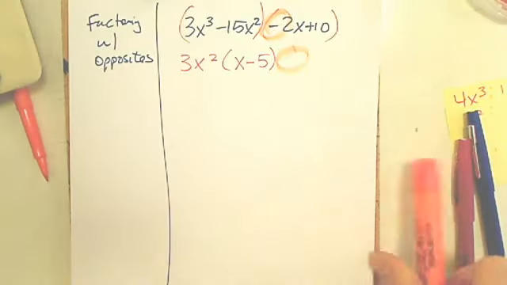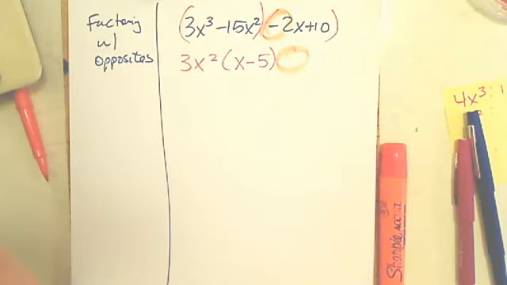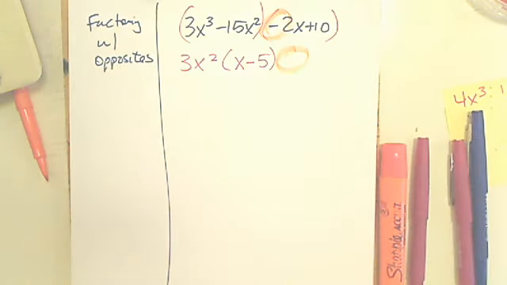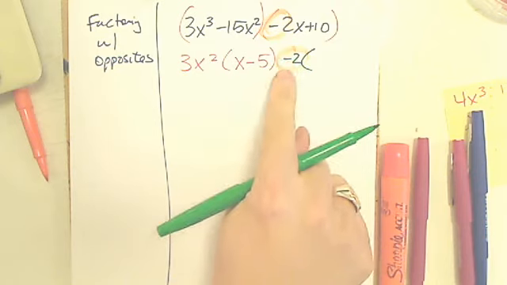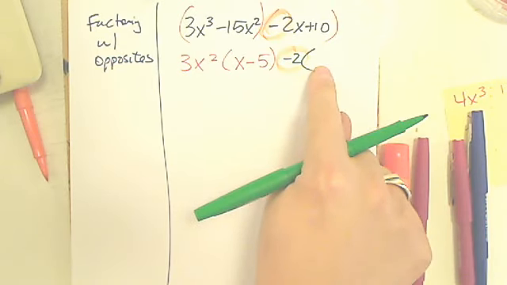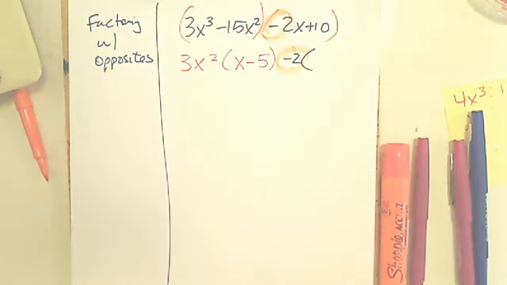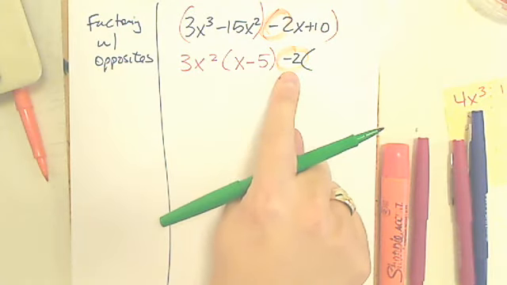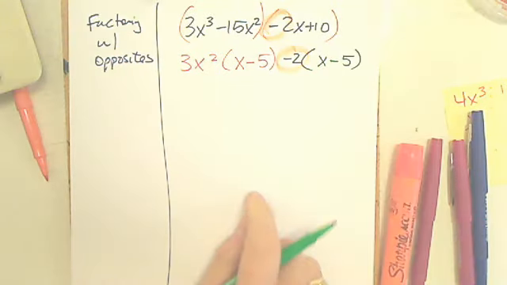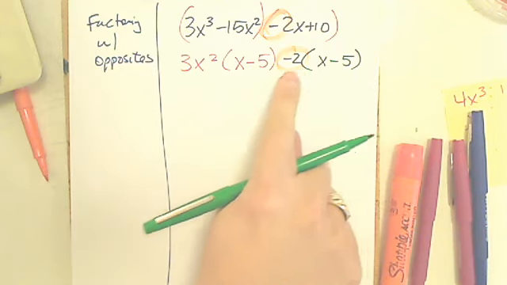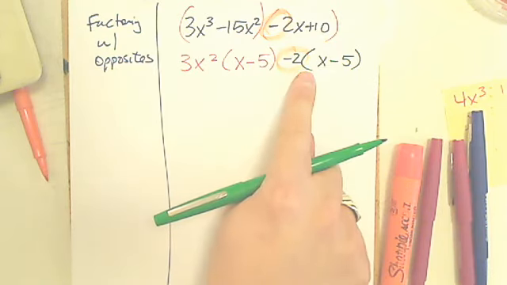Between negative 2x and 10, what should I take out? Not 5. What sign? You can take a positive 2 or a negative 2, but in this case, I would take out a negative 2. Because if you take out a positive 2, your inside parentheses will be completely opposite. It'll be negative x plus 5, which is correct, but then you have to go back and multiply by negative 1 to switch the values, because it won't be common, right? But if you take out a negative 2 here, it will still be x minus 5. Okay, so be careful and watch out here.